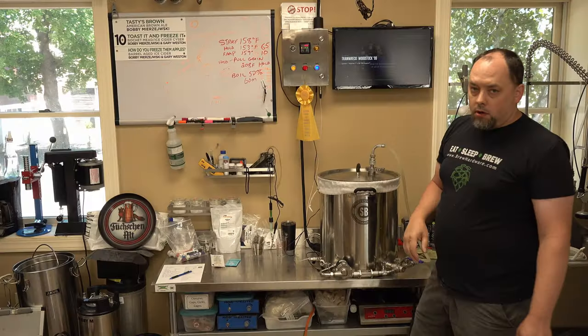So I just want to show the clarity of that wort. You know, when you let it sit for 40 minutes after whirlpooling, it really does a great job of clarifying everything.